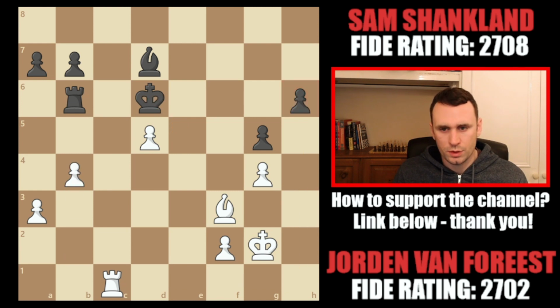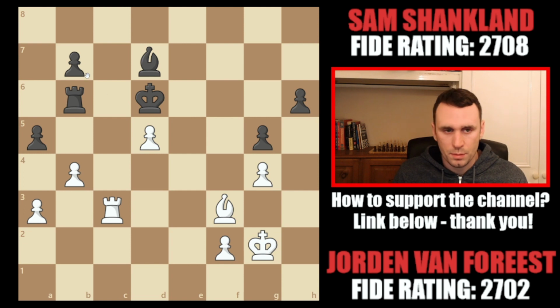So b4 was played first, king e5 came anyway, rook c7, the king dropped back, rook c3, and now a5 from Sam. So a nice move, breaking up the queenside pawns and trying to get his own b pawn going down the board at some point.